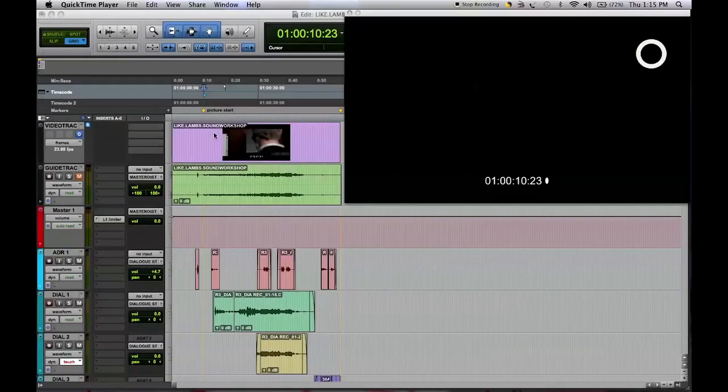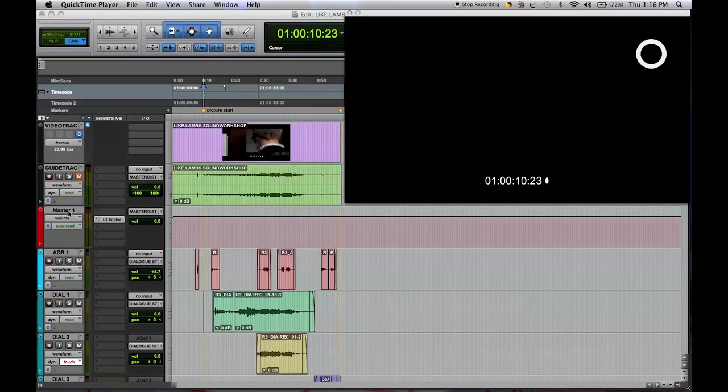Over here, we have the video track, and beneath it, we have a guide track, which we've set to mute. Now, a guide track is typically supplied with the videos from the editor. It gives you a good indication as to what the director and the editor were thinking about when they set up the basic tone and the mood of a scene. But we've got that set to mute because we've got all of our lovely tracks down here, which we will go through in just a moment.